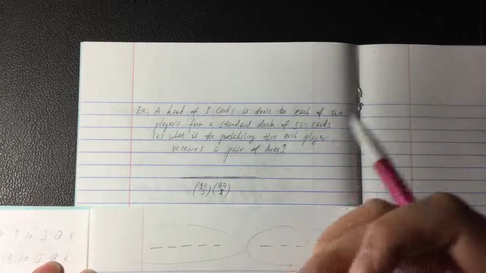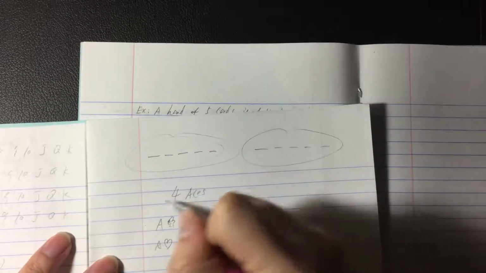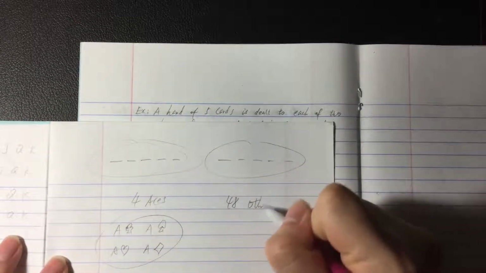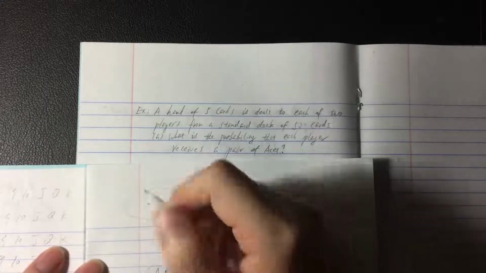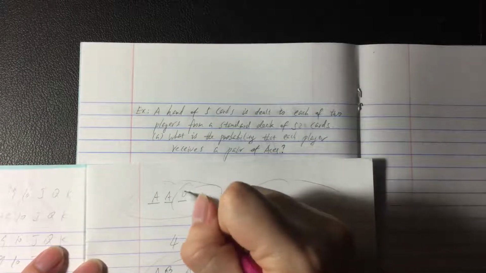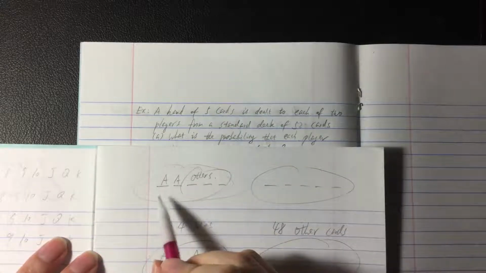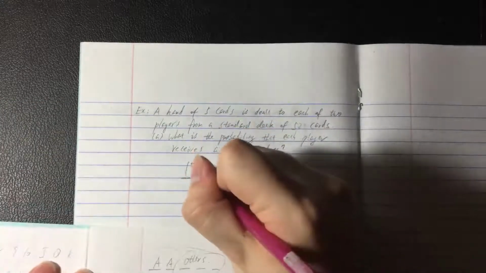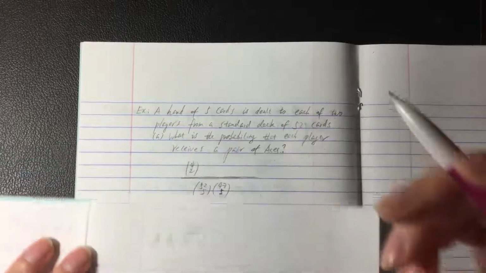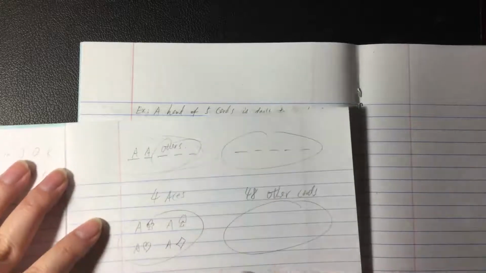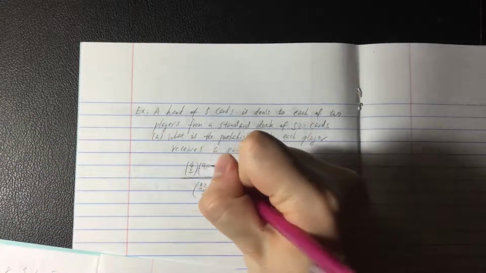So let's make the choice for the aces. Let's let the first player pick the cards first. We have 4 aces and 48 other cards. The first player wants 2 aces and 3 other cards. So when he makes a choice, he chooses 2 aces out of 4. Then for the other cards, he picks 3 cards out of 48.